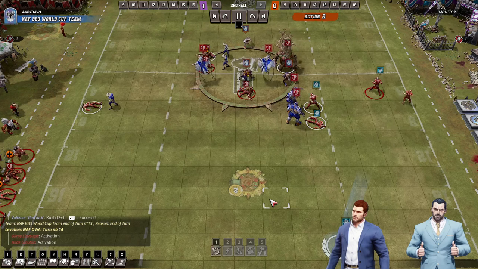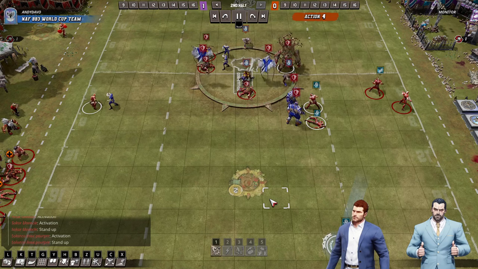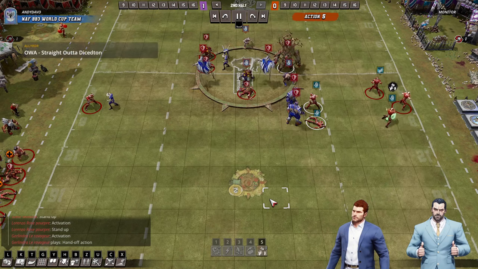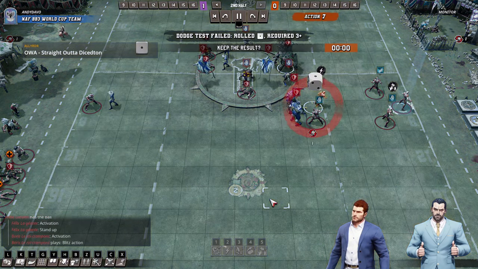Oh, here we go. He's got half a chance now, hasn't he? Yeah, he's got a rookie catcher. He's going to 1-9 the catch. He's got some dodges and a punch. Oh my god. Yeah, he's got it. He's got it.